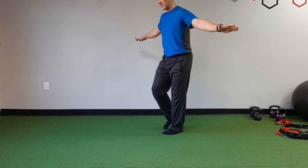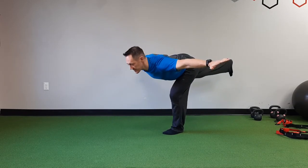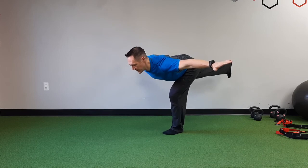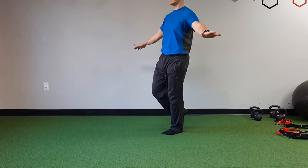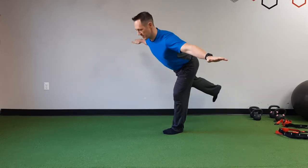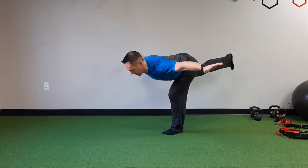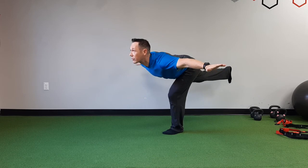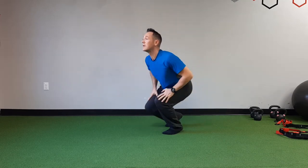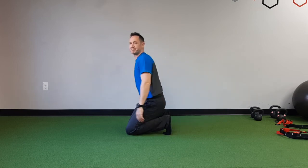Oh, I lost it there. Here, balance. One deep breath. Slowly come up. Squeeze your tush to help bring you up. Okay, notice I'm not looking way out ahead of me because that's just going to crick my neck up and back. Would you walk around like this all day? No, you wouldn't. So don't do it in that position.